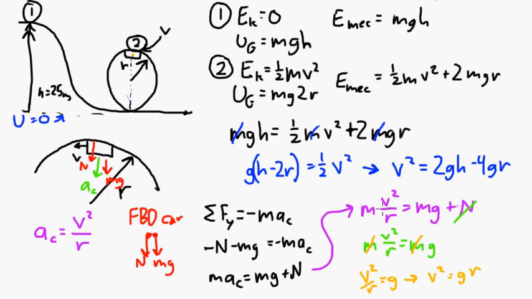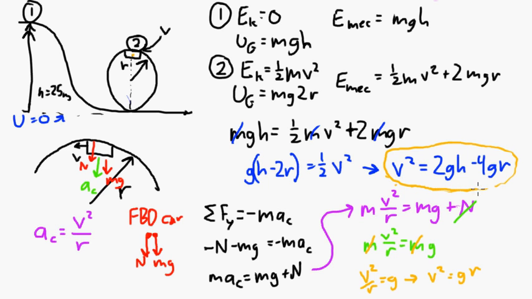So this is mg equals mg plus the normal force. At the speed of v squared equals gr, or v equals the square root of gr, however you want to put it, the normal force is 0. Any less than that, and you would need a normal force pulling on it to keep it up, which you can't have. So v squared equals gr is our minimum speed, and up here, this is where that comes from, potential energy, right? Or from energy balance is what we find v squared equals. So v squared equals gr and v squared equals this.